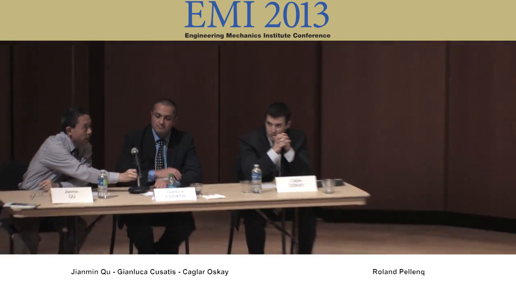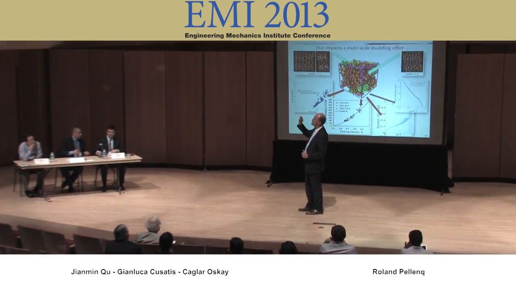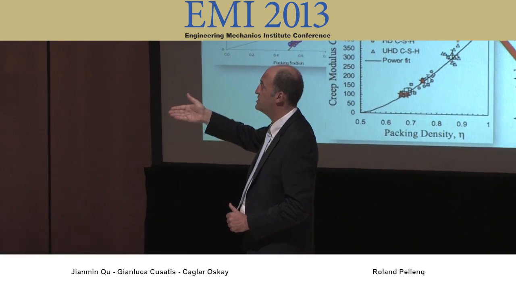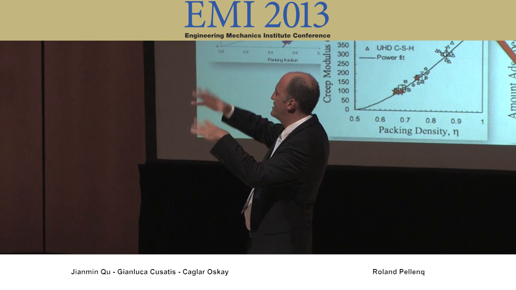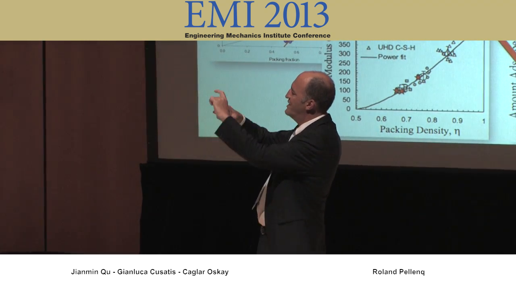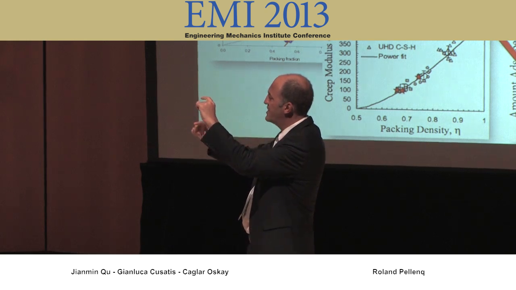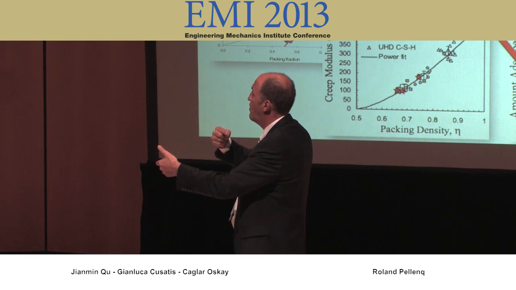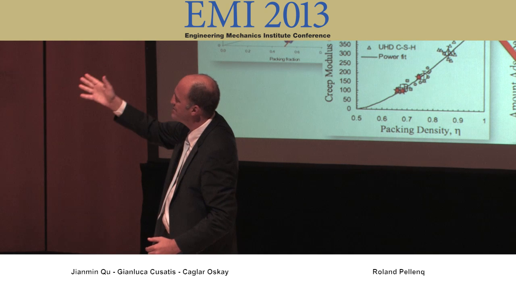So let me answer the first part of it. For the creep business, it's clearly a time process, right? And the way to go to a much longer time is to use the TST, the transition state theory, which nowadays is called metadynamics. Basically, you explore the landscape of energy, you measure energy barriers, this is what we do, and you have a link between the height of the barrier and the rate going from one side to the other side, and the rate is just 1/time.